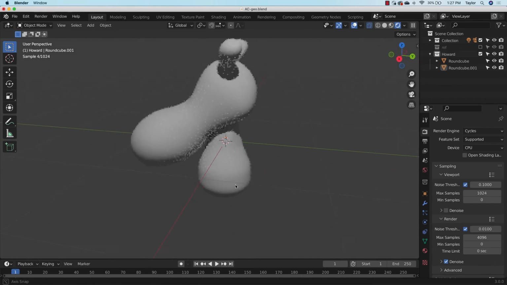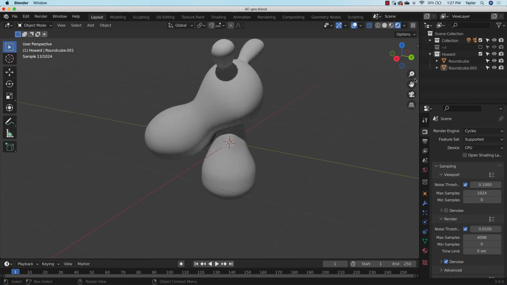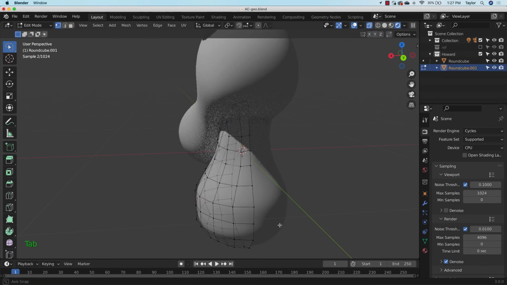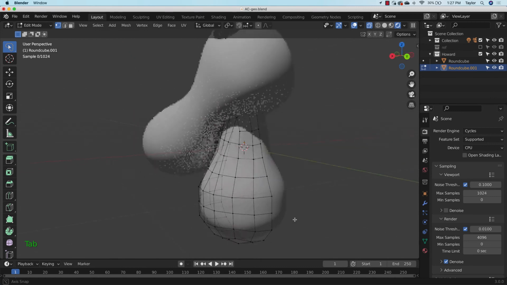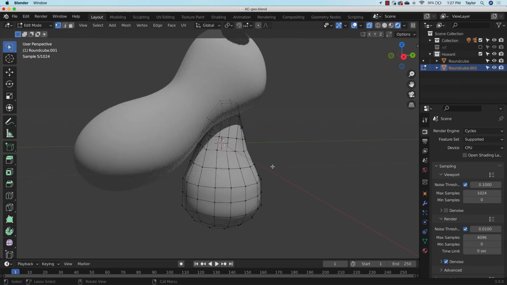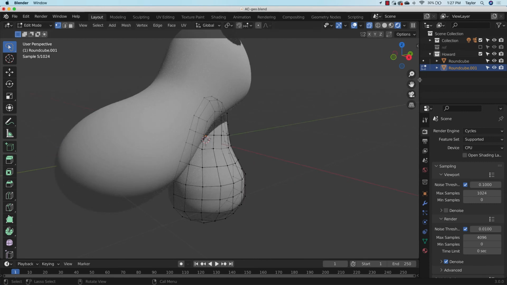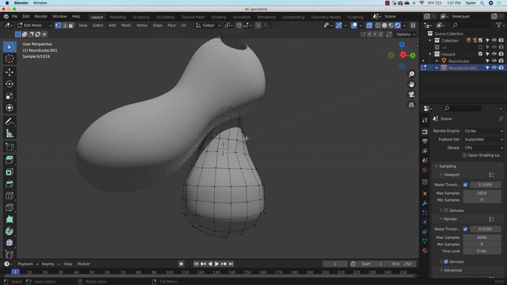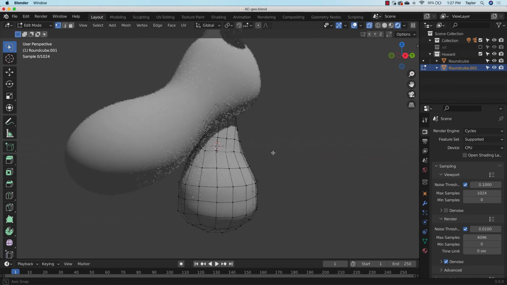Okay, so I've got my little body going here. There's maybe a couple places I would spend a little bit more time on if I were you. I can see ever so slightly some kind of banding in here, so I might try to figure out where that's coming from and smooth that out, but this is just a demo after all. So let's keep things moving. But again, we do the arms just like we did the other piece. I'll show you that as well, but just think ears when you're doing arms and legs.